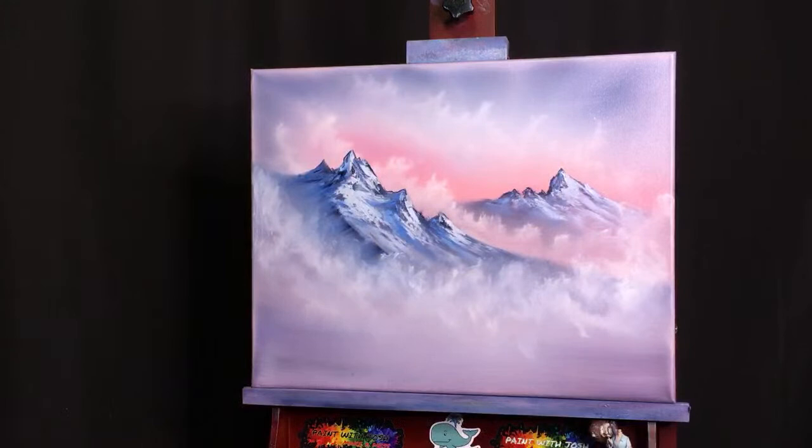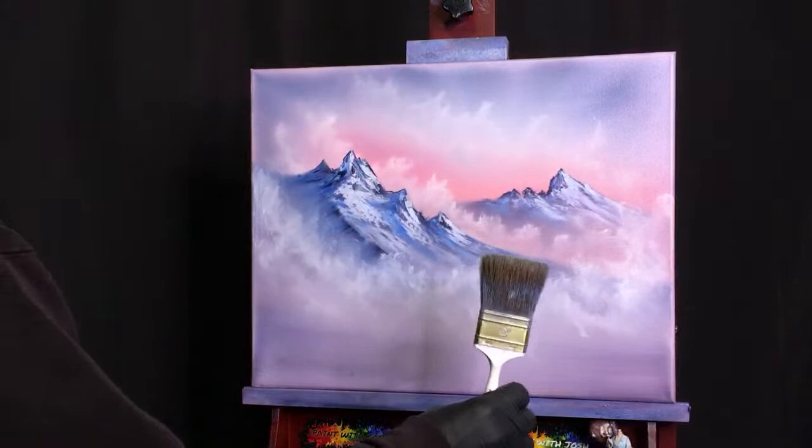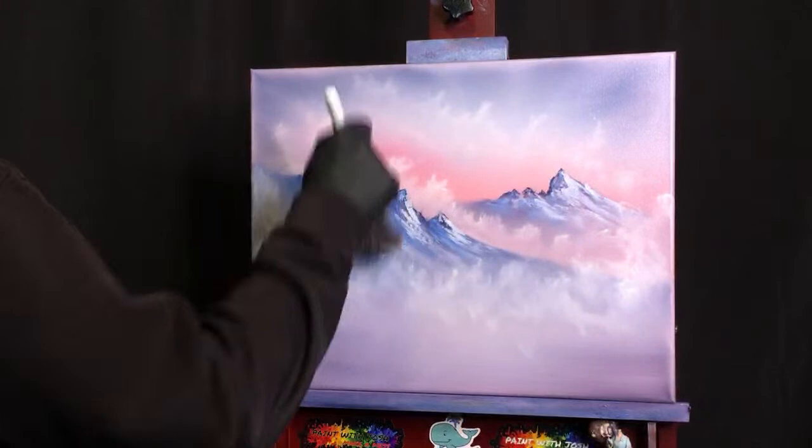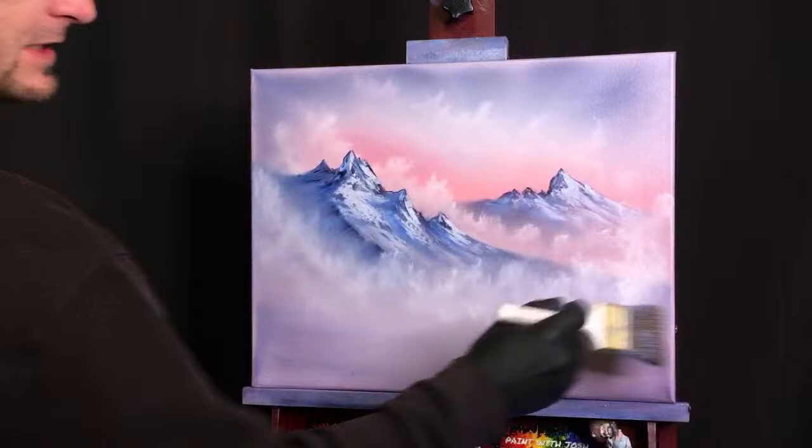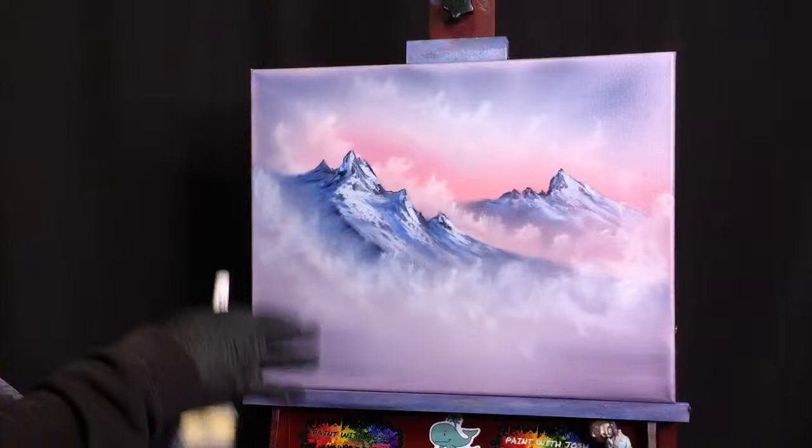It'll be wicked. Okay, let's take our brush over here. Very lightly. Swipe it up. Not trying to move the paint, just trying to go over it enough to have it soften a little bit. Right? Come back. Swipe to the side. Don't hit the mountain. You don't have to touch all of your thick details at the top. I just go very lightly. It's like a little wind blowing around the mountains. That was very cool.